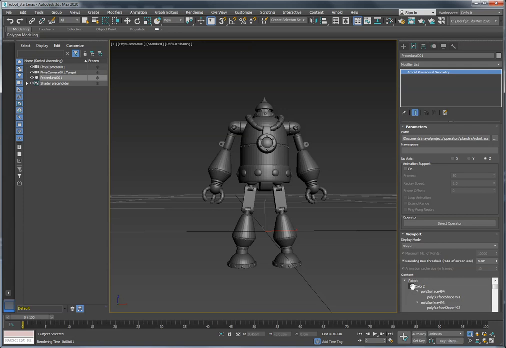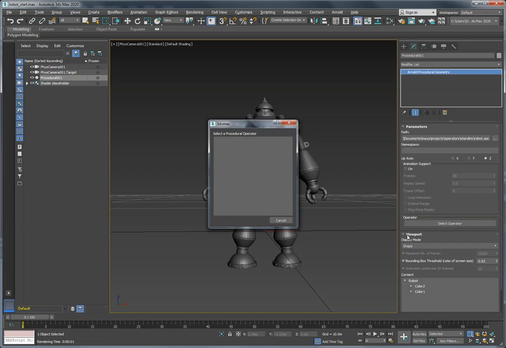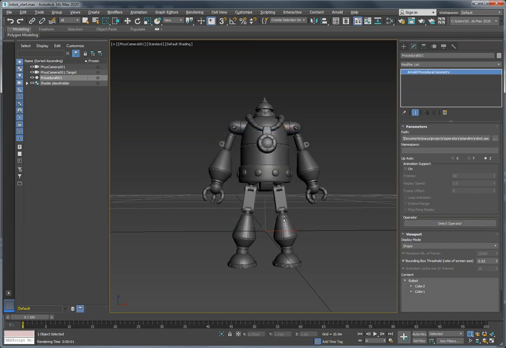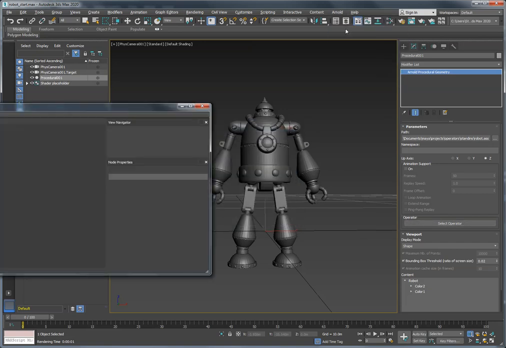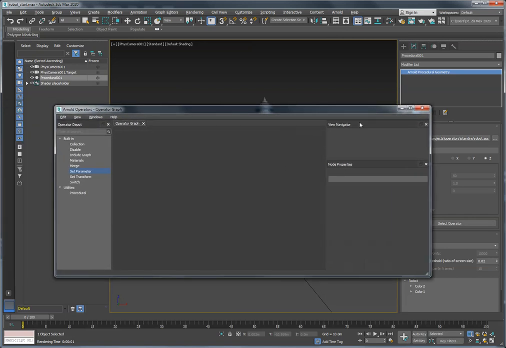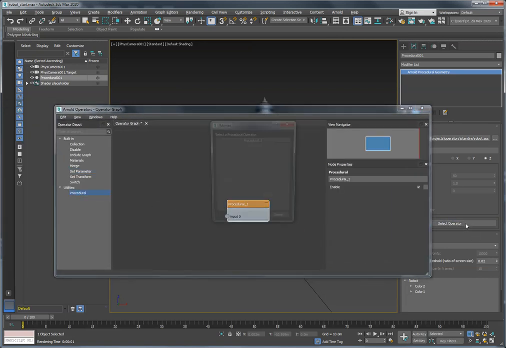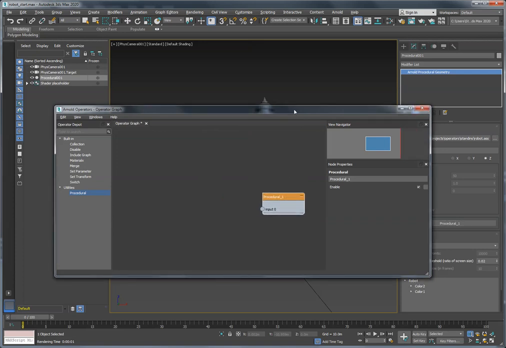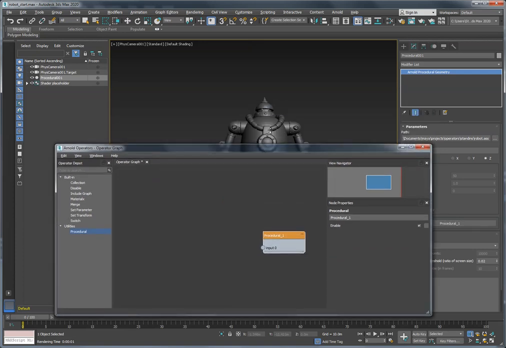So I can see the names. So if I do need to select them by name, I know what they are. So that's pretty handy. Anyway, in order to do that, I want to connect an operator to the procedural. And that's what I use this select operator for, which is currently empty because first I have to go in the operator graph. So let me move it over, put in a procedural, and now that's going to be listed here.